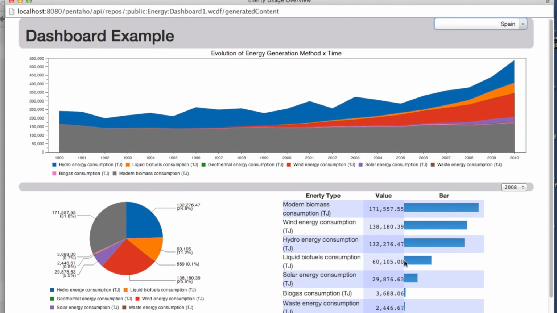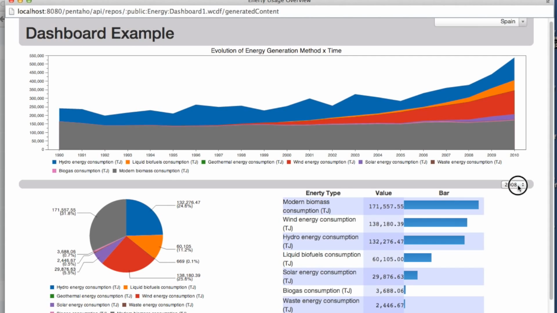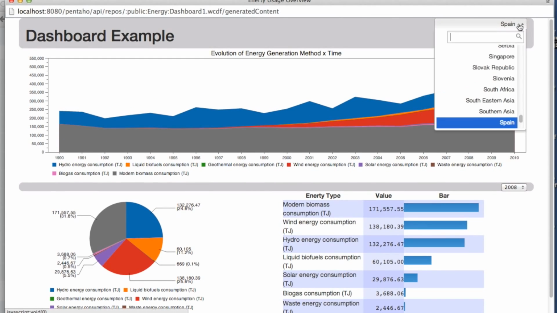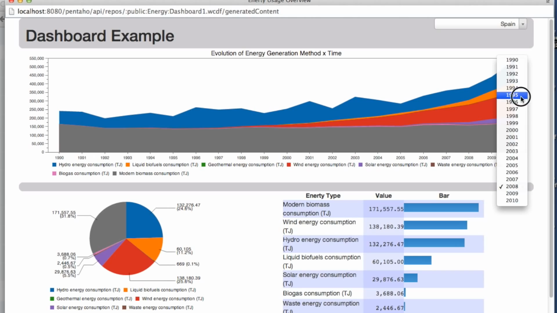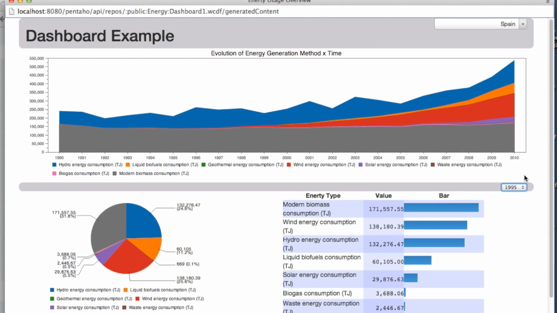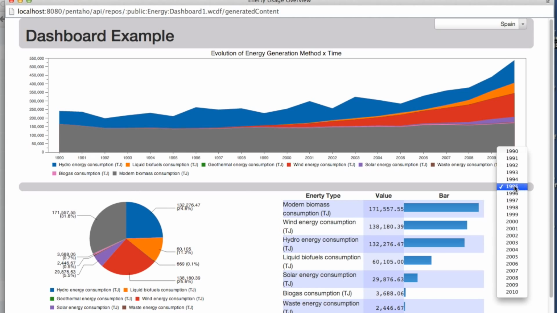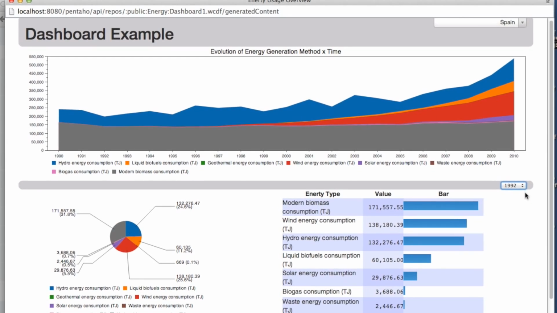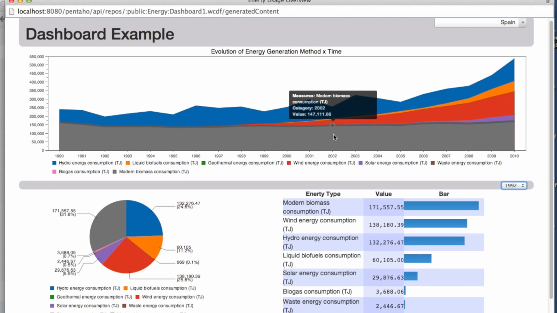We still need to style this a little bit more. However, if I change the year over here, you will see that it's not rendering. I mean, it's re-rendering, but the same values. So we need to do a little more tweaking over here.